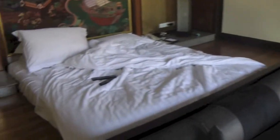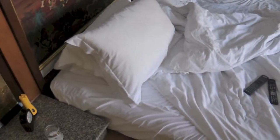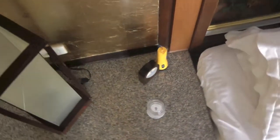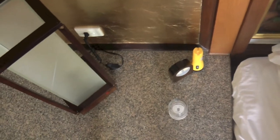And you get the view out towards the pool directly from the bed. The bed itself is a sunken type of bed, level with the floor level, basically, at this point of the bedroom. So a spare torch in case you experience one of Phuket's blackouts. Bedside light here. And the aircon controls here.